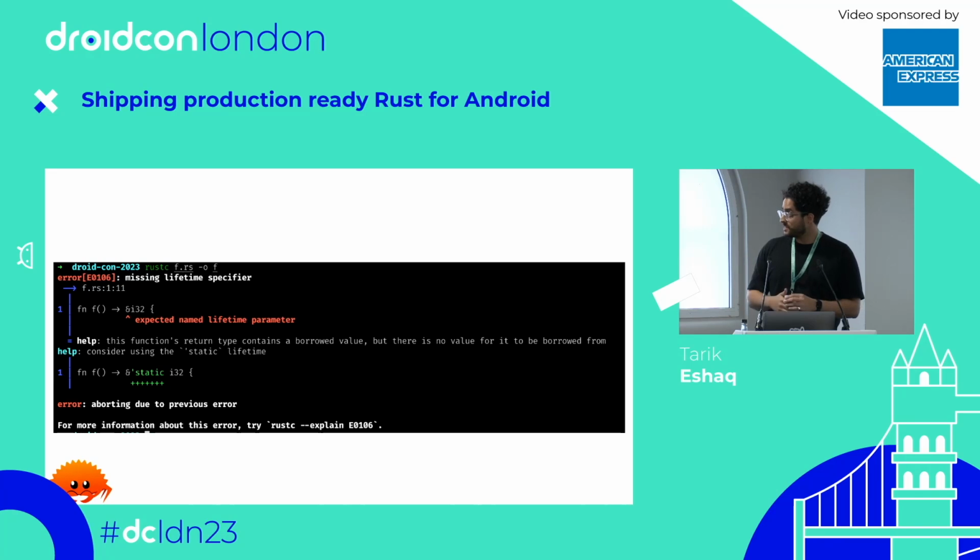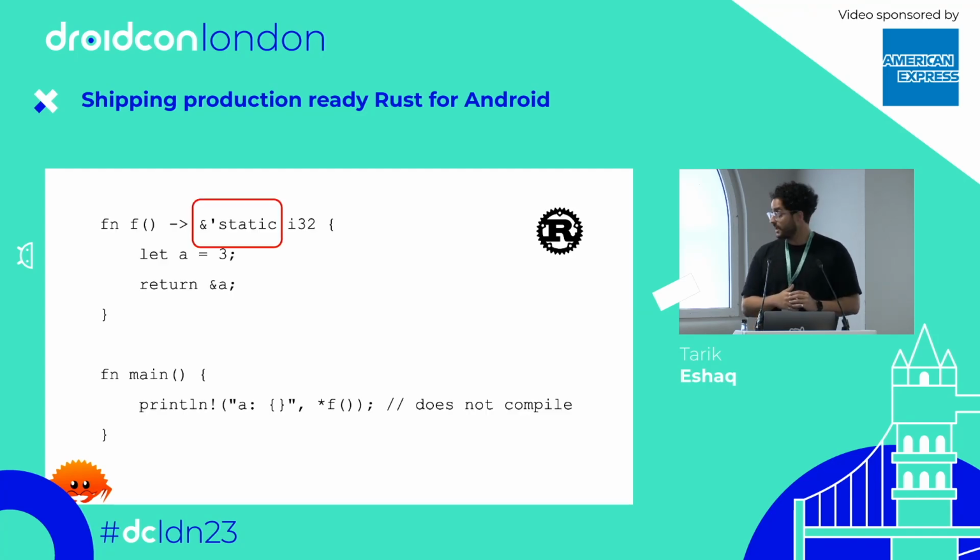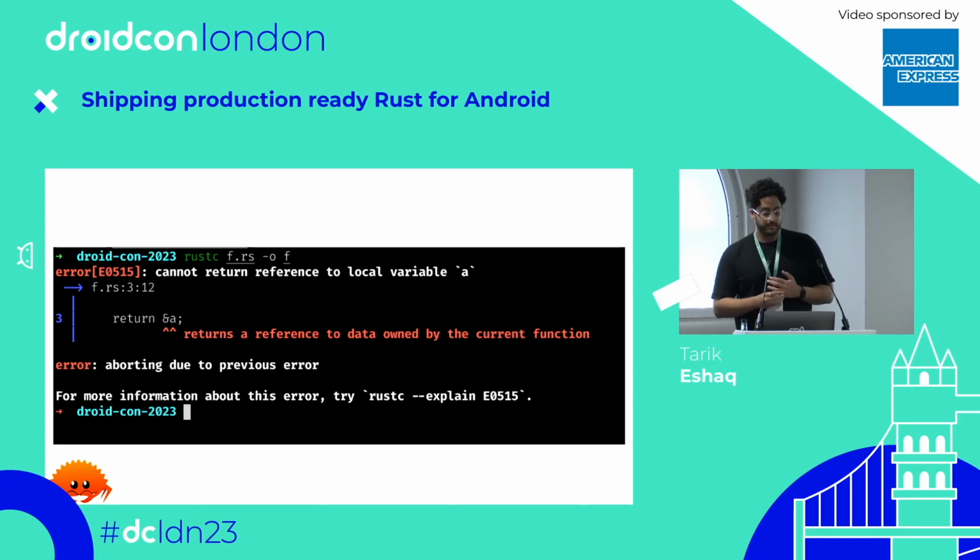It's suggesting we add a static specifier, and that really means here, Rust, I'm telling you that I expect the return type to possibly live for as long as a program can live. And if I try to give you something that doesn't, scream at me again. And we'll do that. We'll add the static specifier. Otherwise, it's the same function. And what we get is an error that we can understand. It says that you cannot return a reference to a local variable a. And that's Rust helping us make sure that we cannot do anything that will hurt us in the future.